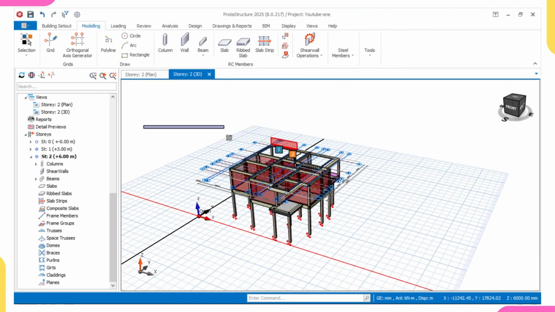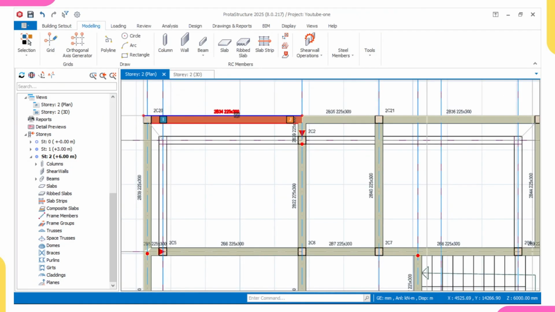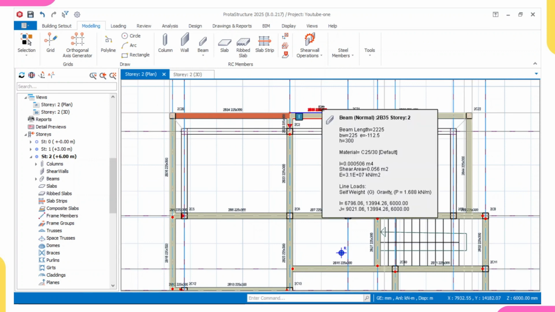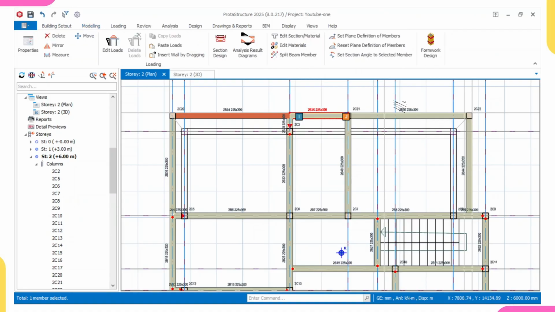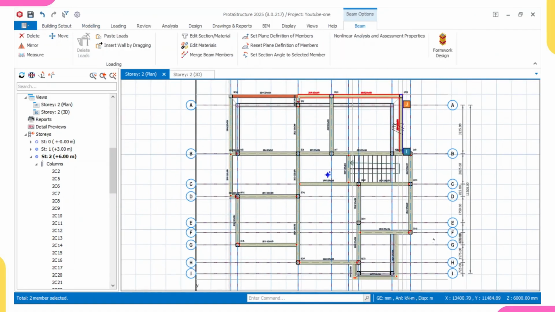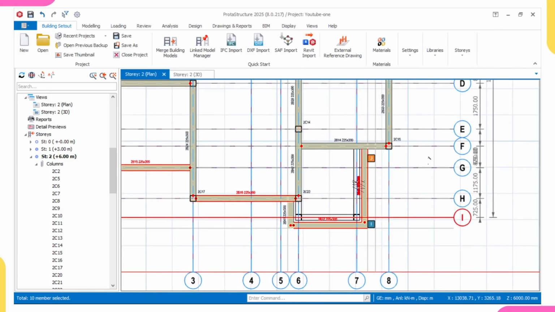Let's see it in our 3D view. So this is just my parapet load. I'm using this block as my parapet load. So I'll now paste it around the perimeter of my building. I'll hold my control key and select them all. So I selected column. Let me click on escape. So I'll hold my control key and then select all the outer beams where I'll be having parapet. Yeah, I selected them. Then I'll deselect this. I'll also come here, select this.